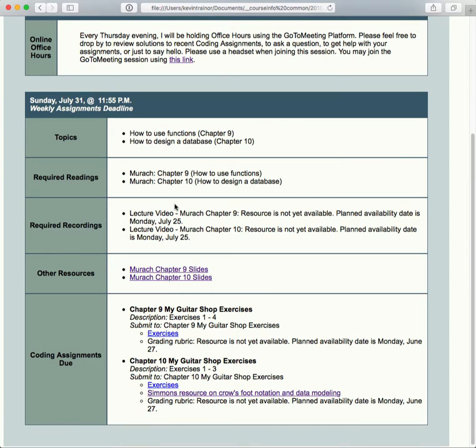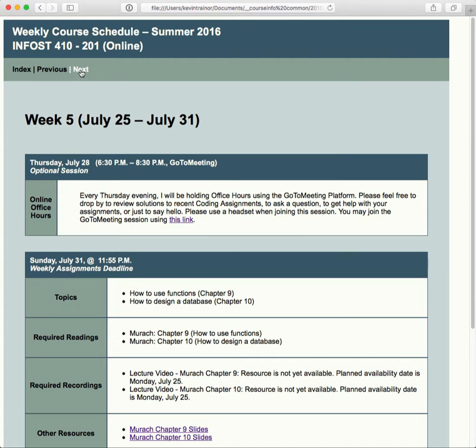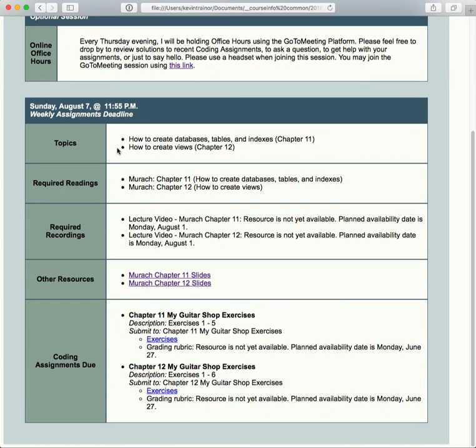In week 5, we're going to be doing chapters 9 and 10, and there are coding assignments associated with each of those. And let's look at the next week. Week 6 are chapters 11 and 12, coding assignments associated with those.